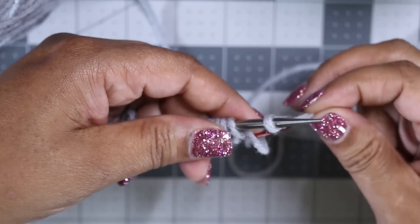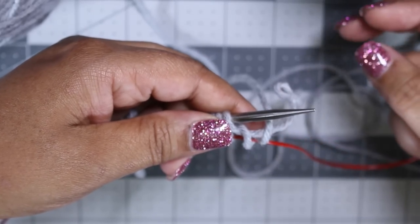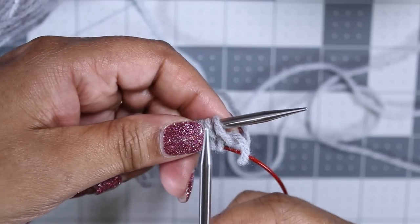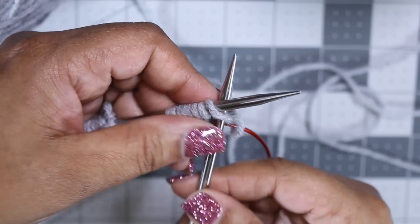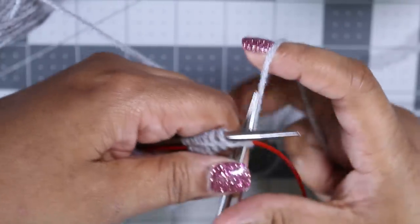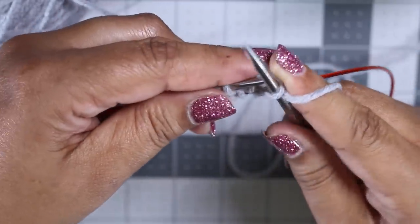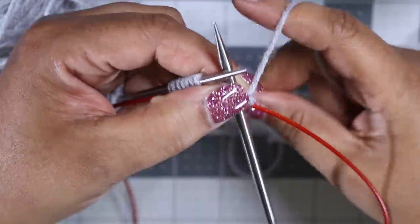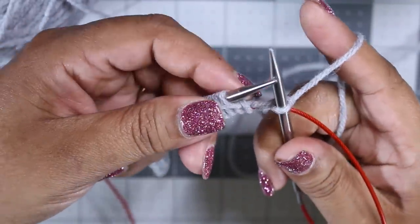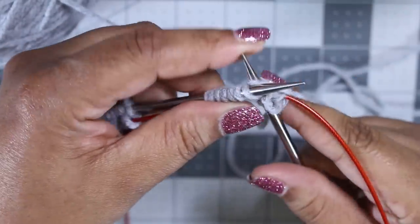And now we're going to take that slip knot, and we are literally going to just pull it off and drop it. We don't need it anymore. So now you are going to insert your needle into the first stitch, grabbing your working yarn, and now we are going to knit the second half of our stitches. So once we do the second half of the stitches, we have literally completed one round of knitting.